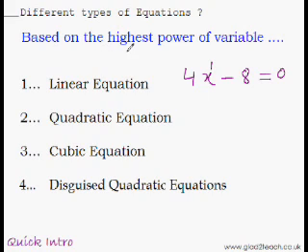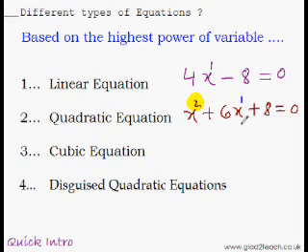So I'm sure now you can easily guess what quadratic equations are. Any equation which has the highest power of the variable as 2 will be a quadratic equation. Let me put down an example for you. So as you can see, the highest power of the variable is 2. Though there is another x which has 1 as the power, we are not concerned with that. We are just concerned with the highest power of the variable. So obviously 2 is the higher power.